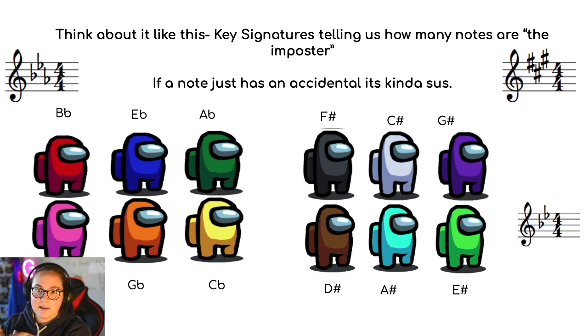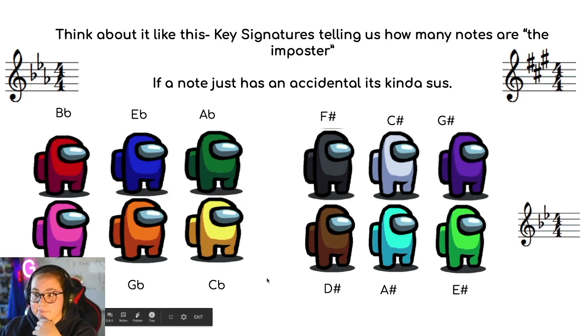And we're saying that ahead of time, so maybe we're all imposters, and we get to know who the other imposters are with us, but a key signature is telling us who's the imposter for the game. And if a note has an accidental, they're just kind of sus, right? Are you an imposter, or are you not? But for sure, whatever happens in the key signature, those are our people who are imposters, which means some of these games have 3 imposters, and some of them have 2, and some of them have 1.